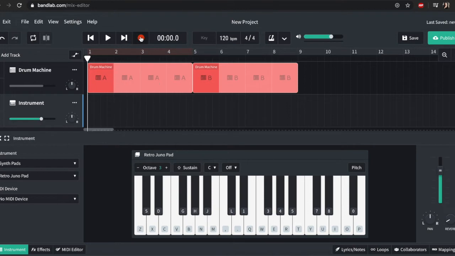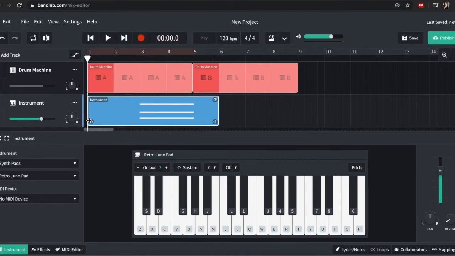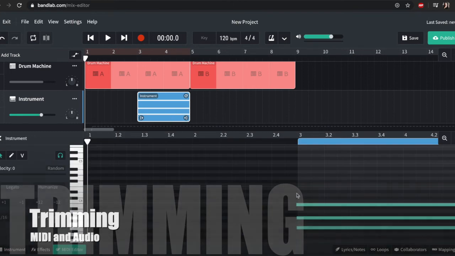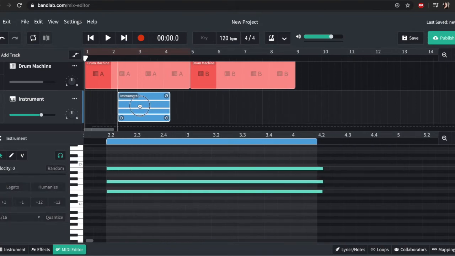If I want to record this, I can hit record. One thing I've noticed is you might have to click this after you've hit record to reselect it. So if you try recording and you hit the keys and you don't get anything, just click on this down here and it'll work. See, nothing. 3, 4. So when you've got a region now, I can trim it around like that and like that, and double click on it and I can see the MIDI. Let's get it to start at the beginning, and I can move the whole region around.